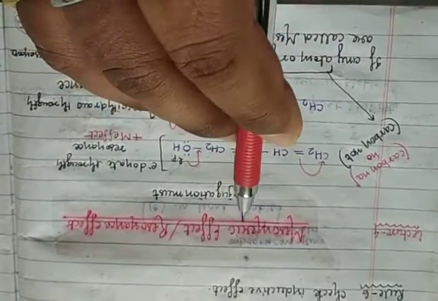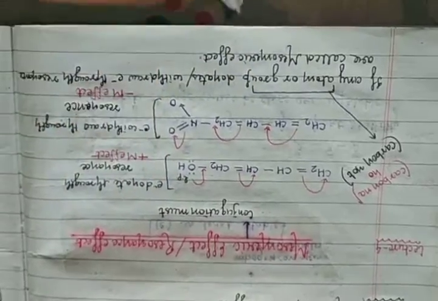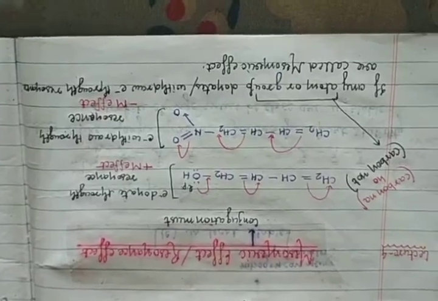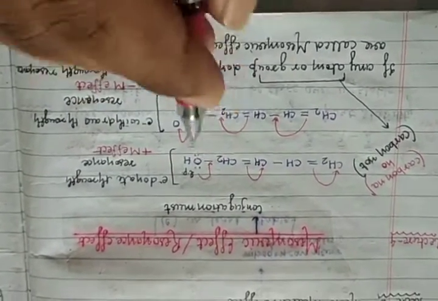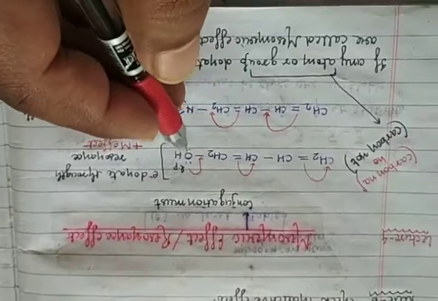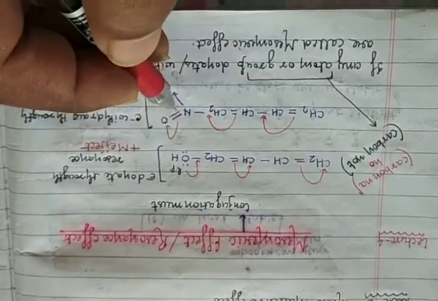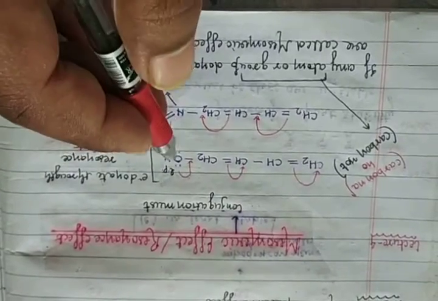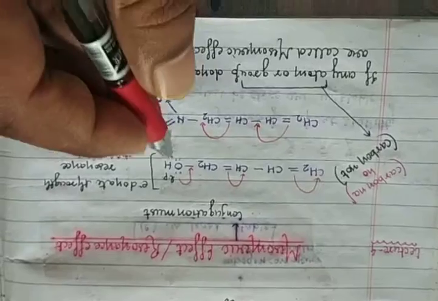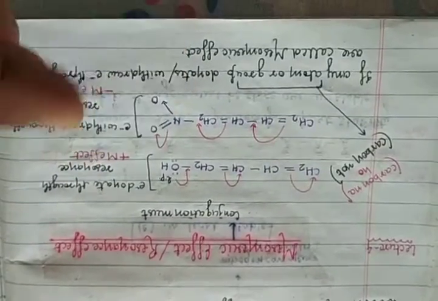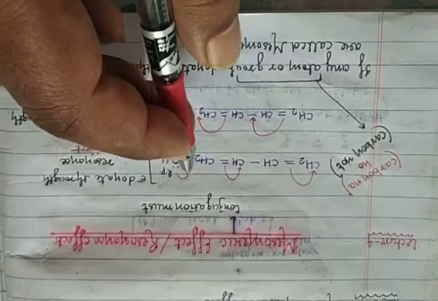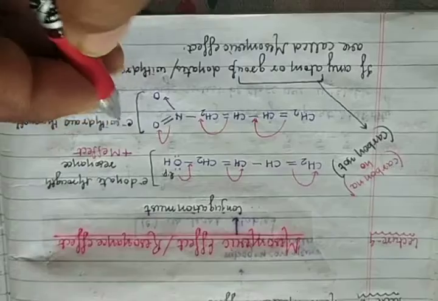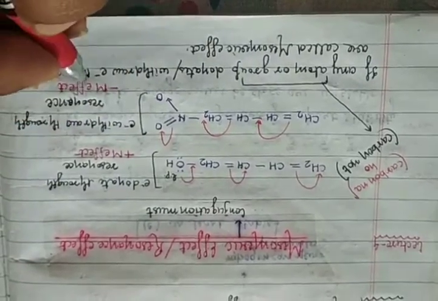Now the difference between mesomeric and resonance. If any atom or group donates or withdraws electrons through resonance, it is called mesomeric effect. Now in this case, look, there is oxygen and there is nitrogen, so there are different atoms, oxygen and nitrogen, and there is no carbon. If carbon is there, it means resonance. If another atom is there, definitely it means mesomeric effect. So if an electron donating group is there, it means plus M effect. If an electron withdrawing group is there, it means minus M effect.